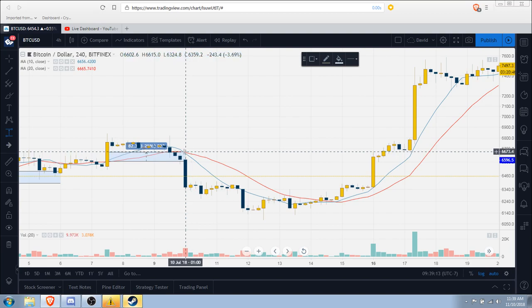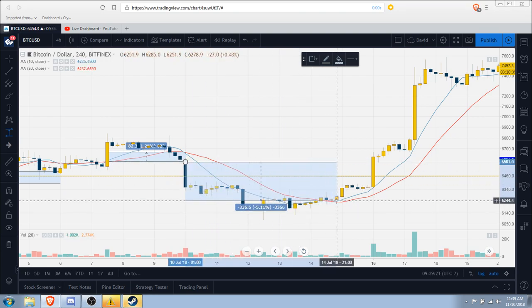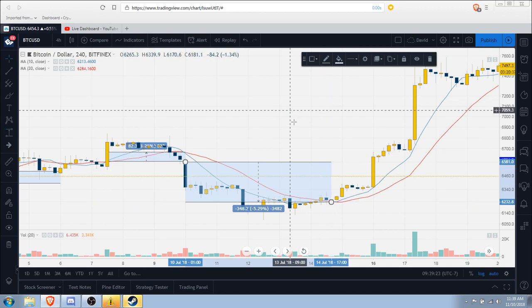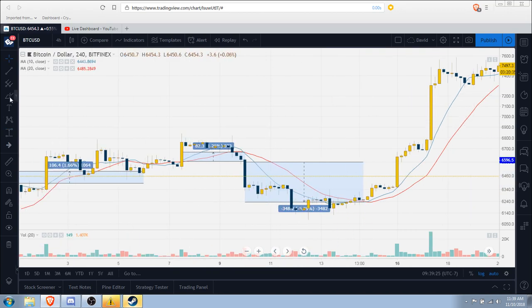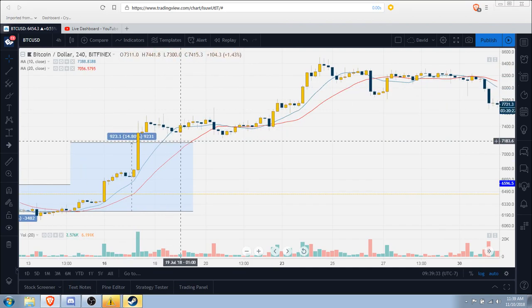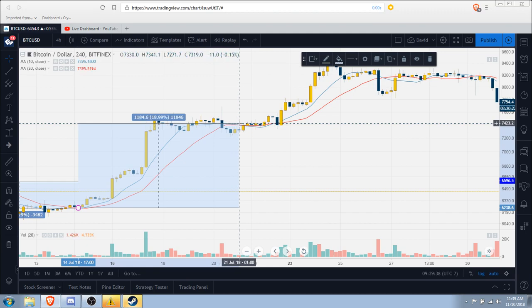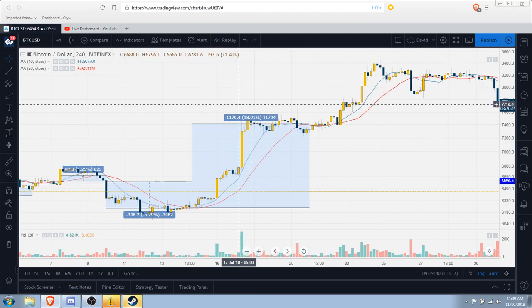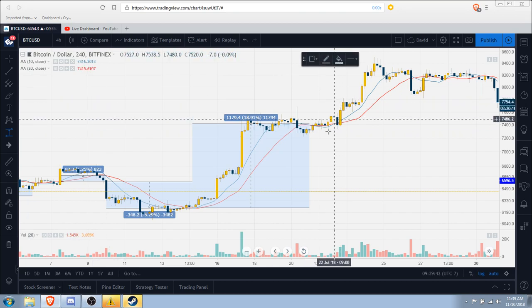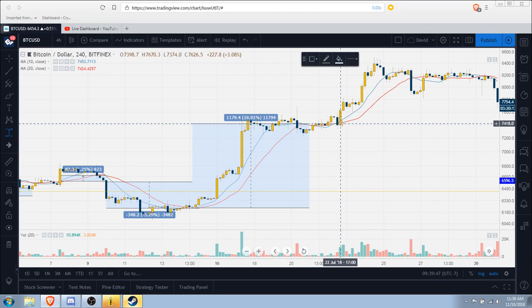But okay, then we have a short from, here's the cross somewhere in here, so we'll take it from here to this next cross down here. So that's a 5.3% gain that you would have made. Then this is one of those where you're super happy about it, and it's one of the big winners, because you make a ton of money on this one. You make like 19%. Then you could short here again if you wanted to. You wouldn't really get anything out of that. You might lose a little bit.